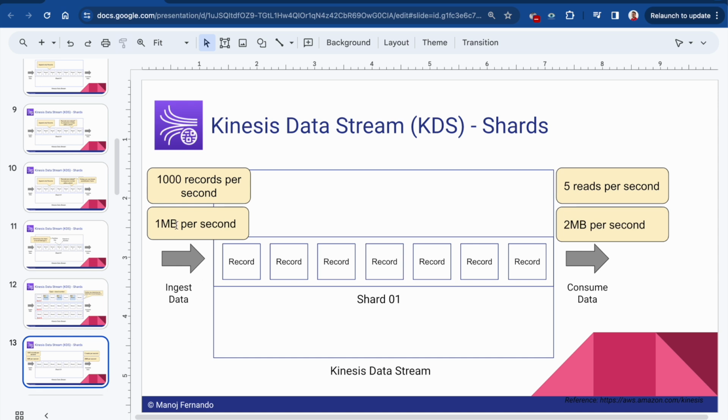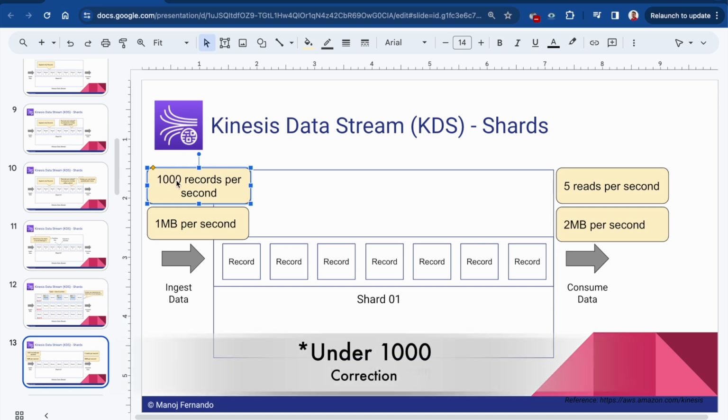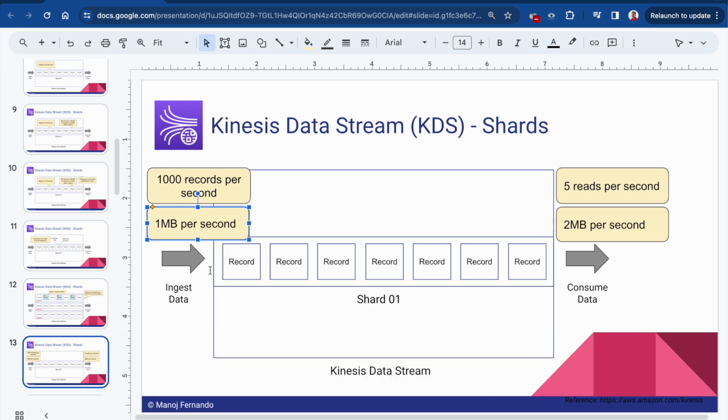Let me elaborate just a little bit on these 1 MB and 2 MB limits. Let's imagine you have a data stream and each stream record is 512 kilobytes. Now we are trying to ingest 3 of these records into the stream, and the stream only contains 1 shard. 3 records is more than 1 MB, right? It's only 3 records, so it's well under 1000, but the total size of these 3 records is greater than 1 megabyte. Again, you experience write throttling.